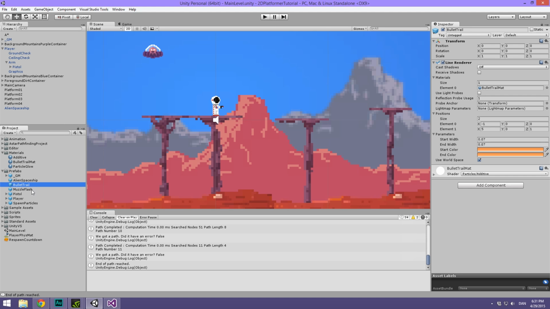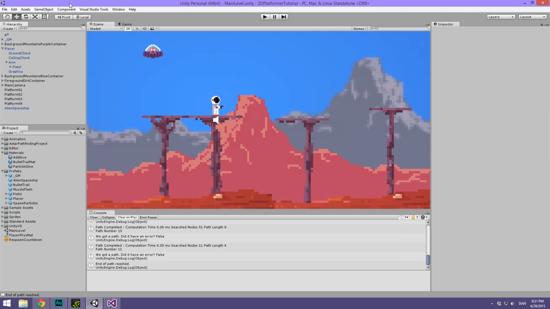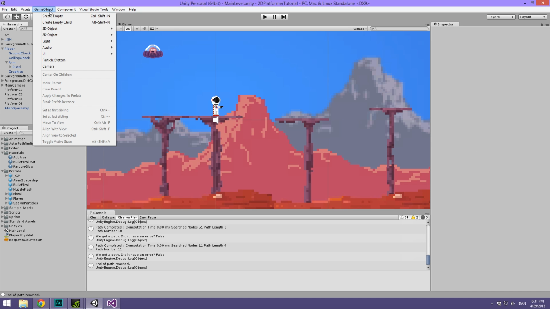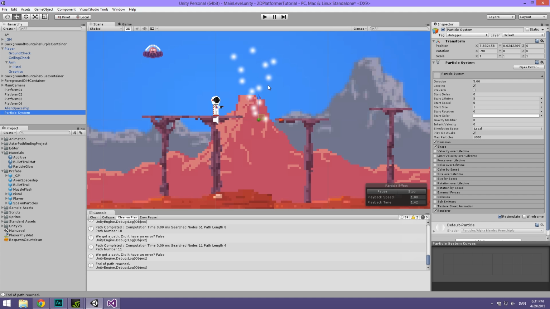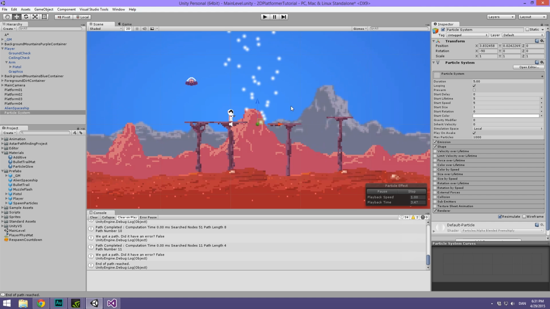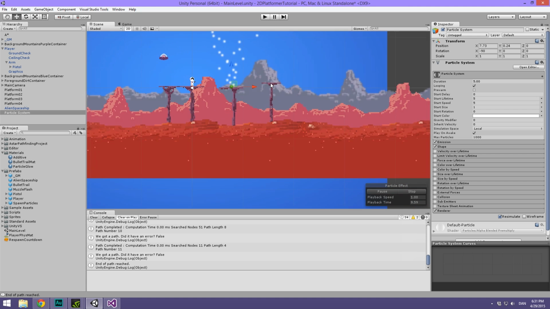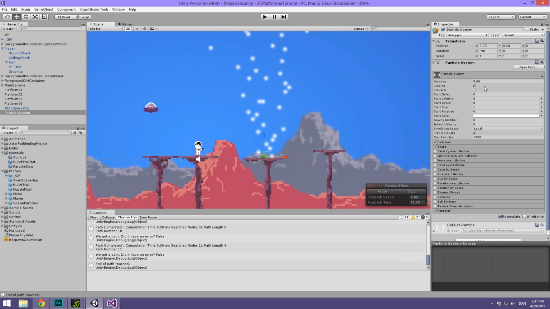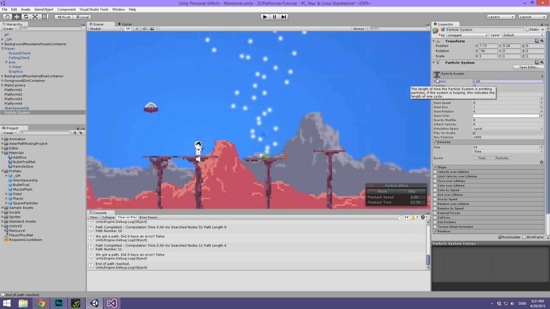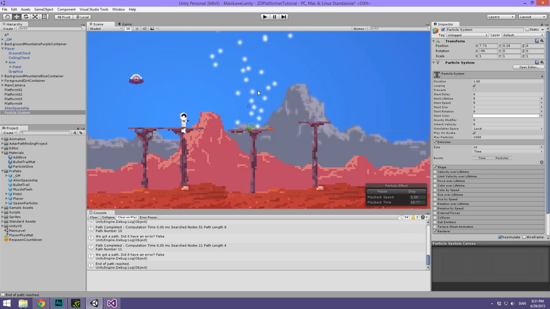So in order to make this look a little better, let's quickly make a particle system. So let's go under GameObject, Particle System, focus on it in the scene here, and we'll make some sparky looking things. We can maybe put it over here. And first off, we'll set looping. Okay, we'll set the duration to 1 so we can see how this looks every second.